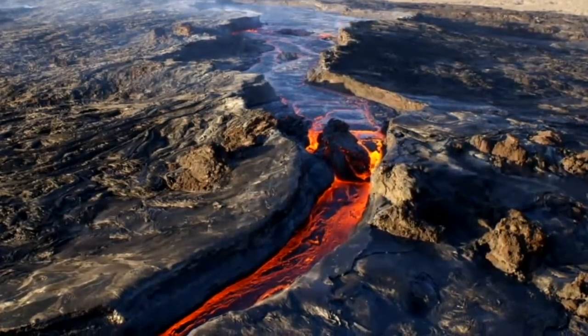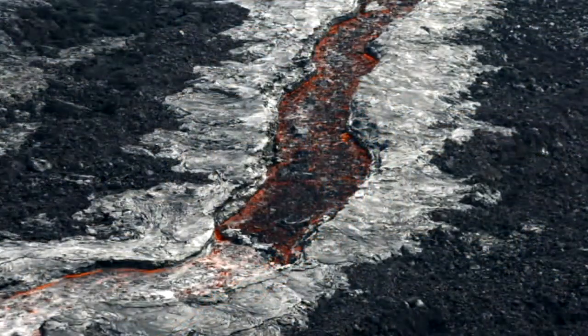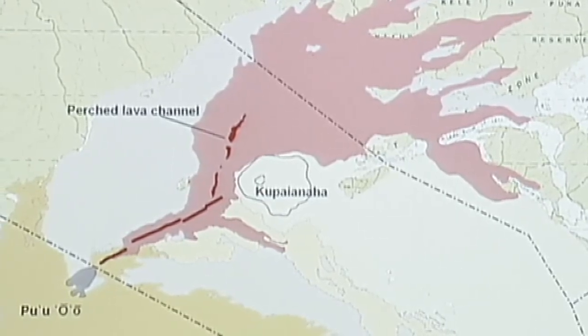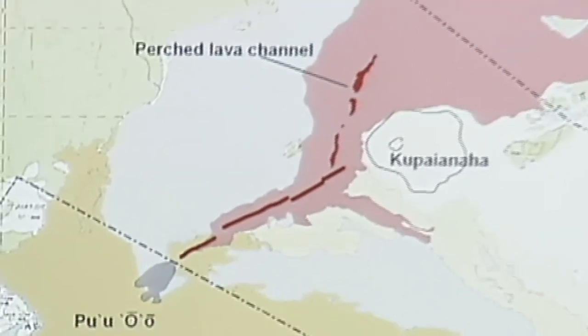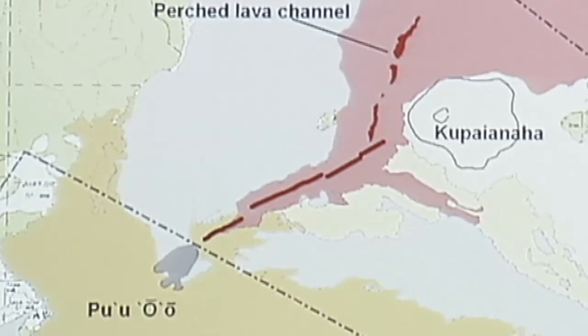But fortunately, activity retreated back closer to the fissures in September, and we had a series of overlapping flows that built a lava channel that was perched very much above the pre-eruption surface. And this channel, which was 1.5 kilometers long, or about a mile long, consisted of 4 distinct pools. And these pools were separated by bridges over the channel. We have pool 1, pool 2, pool 3, pool 4.